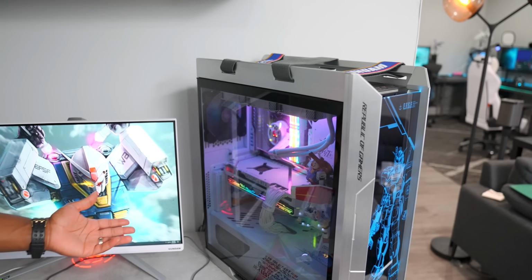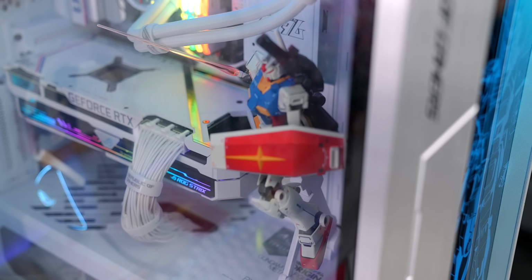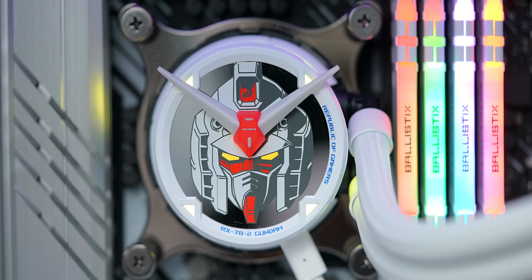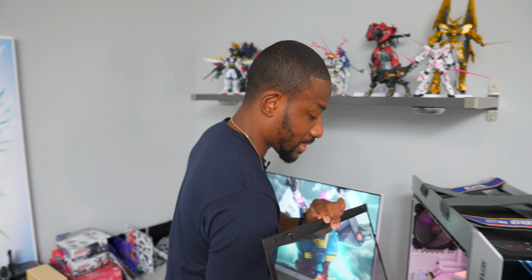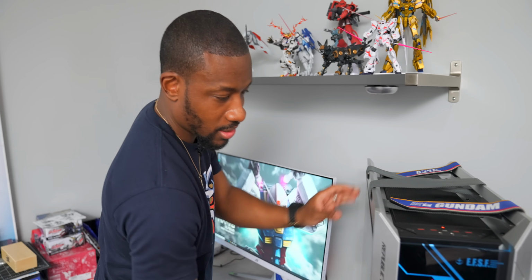And the components obviously all have Gundam all over them. The RX-78 is all over. We've of course got the graphics card with some RGB, Gundam splattered all over it. We've got the cooler with the Gundam head. I got one of my kits inside of here. He used to be up there, but I'm not mad at it. This is a good spot for him. But that's one of the benefits of having a huge case like this. You can just throw it in and it's fine.